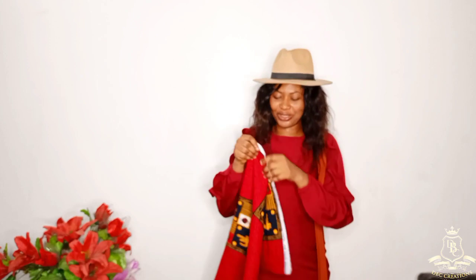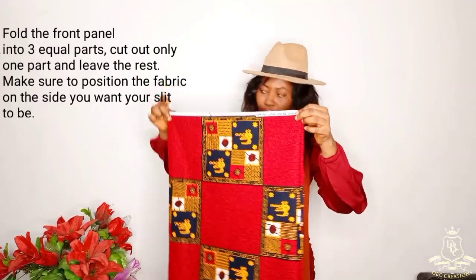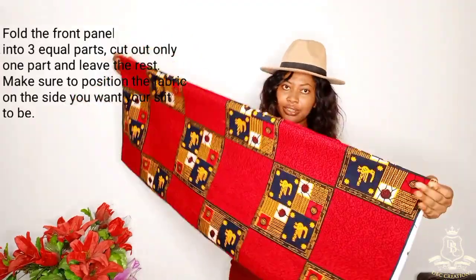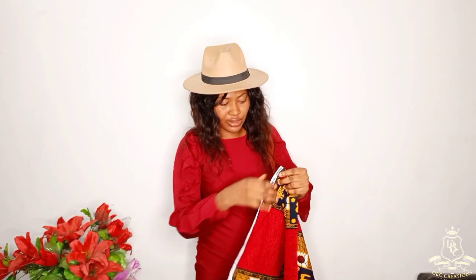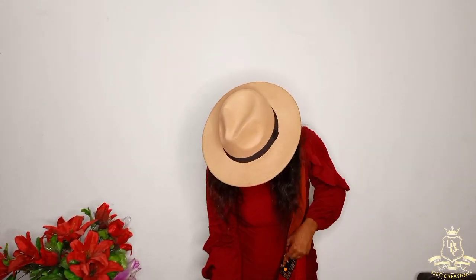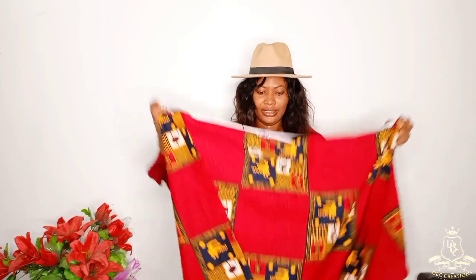I have divided the front panel into three. The smallest part will be at the side — depending on the side you want the slit. You can decide whether the split is at the right leg side or the left leg side. I'm going to fold and squeeze the two ends, then divide this side. After squeezing, I'm going to separate.